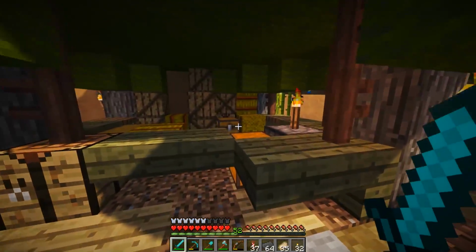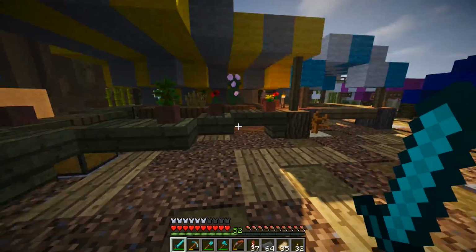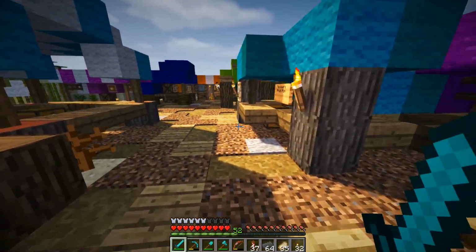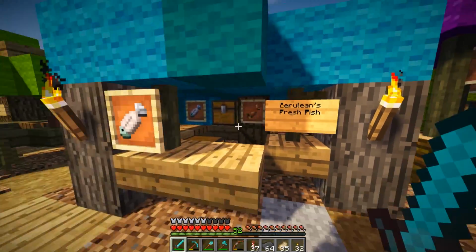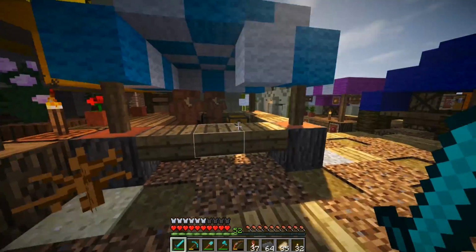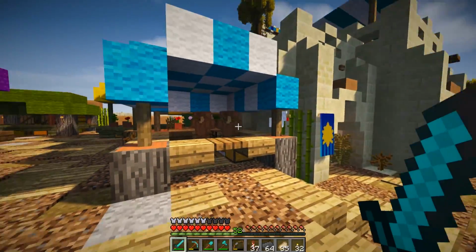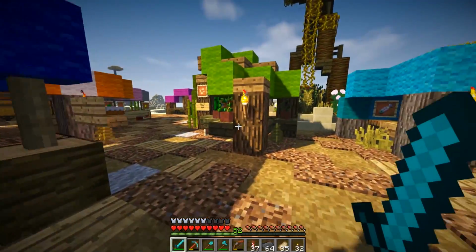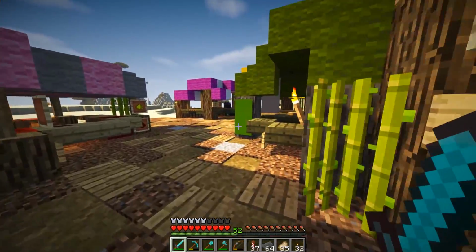Anyways, right here we have just a little storage area right there. Guess there's no sign on that one. Where's this one? The paper goods. I guess no sign there. Cerulean's fresh fish. He has to have like a fishmonger. There's a chicken right there. And yeah, so that's pretty much all of the things in this area right here.